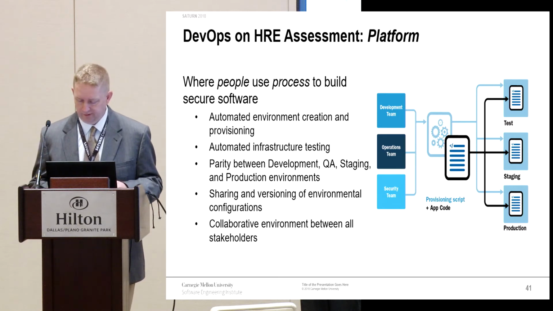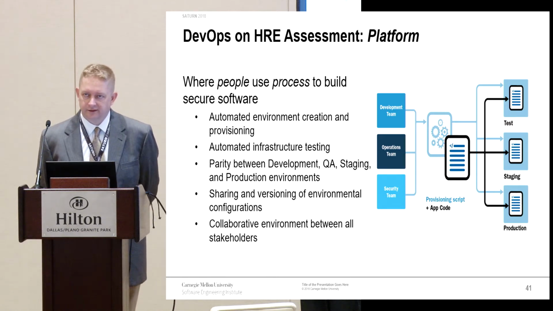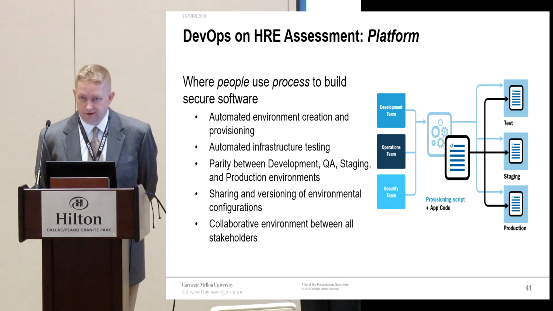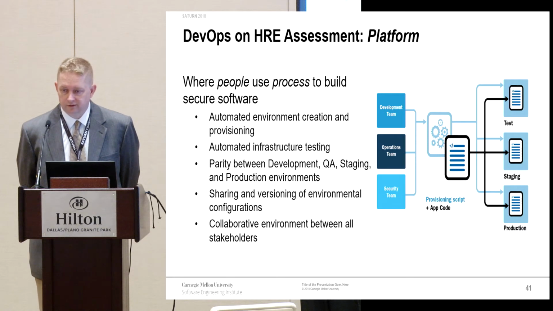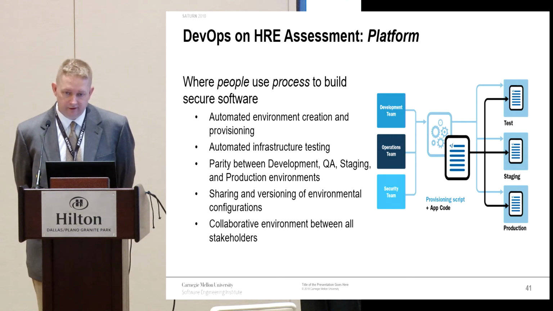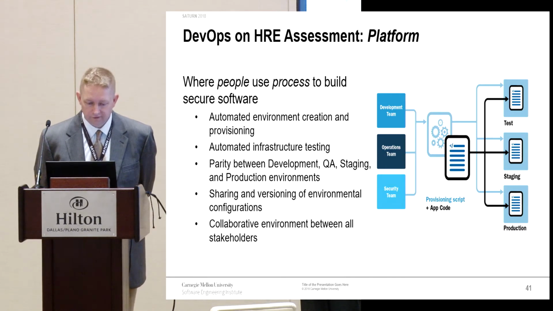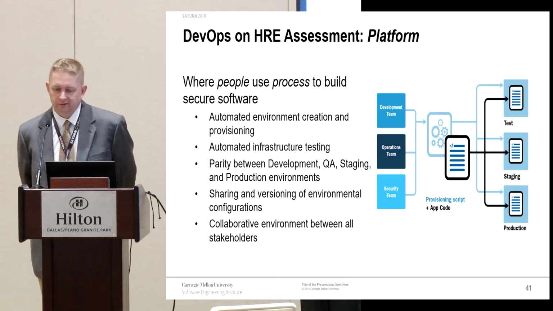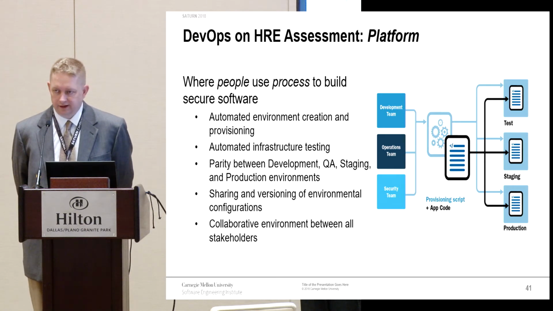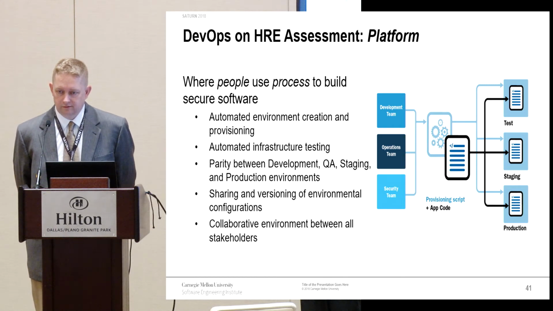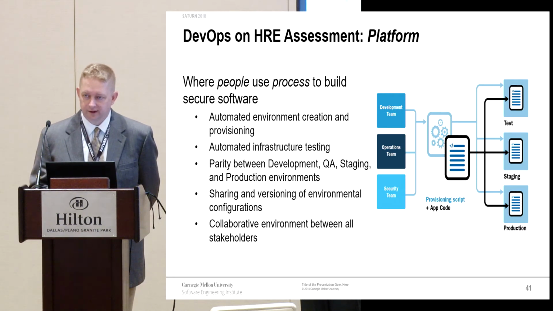You want the environments to be as similar as you can, but that's one of the challenges of highly regulated environments. When you start moving things to production, a lot of times the production environment isn't something that can be easily replicated. So you have to figure out ways to get the systems as close as possible. And if actually having an environment like the production environment isn't possible, then it really becomes imperative for everyone from development and QA and production to have a solid understanding of what the production environment looks like and what the development and testing environments look like, so that they can make things as similar as possible. Which of course means you need collaboration, right?